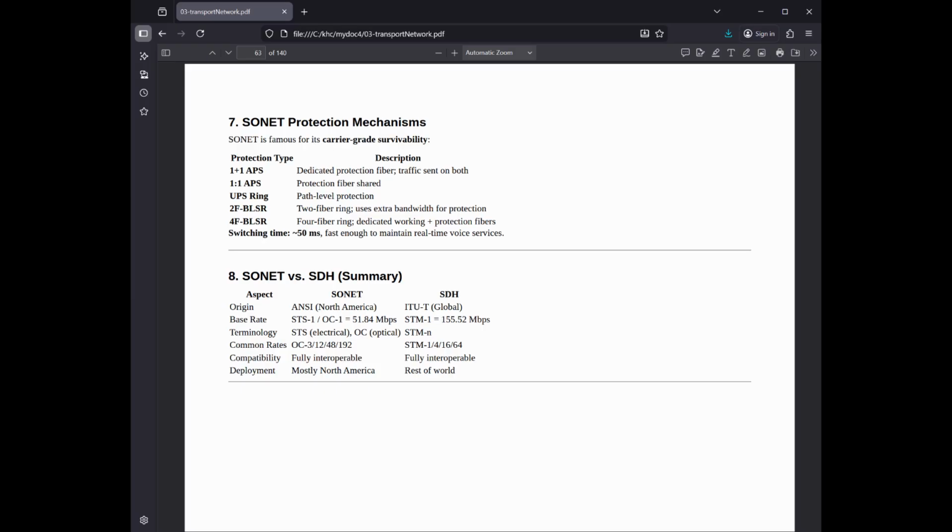Relationship with SDH. Although they have different names, they were designed to be interworkable at high speeds. The 3-to-1 rule: an SDH STM1 is exactly 3 times the size of a SONET STS1. Mapping: when a SONET signal crosses the Atlantic to an SDH network, 3 STS1s are multiplexed together to fill a single SDH VC4 container. Terminology map: SONET section, SDH regenerator section. SONET line, SDH multiplex section. SONET SPE, synchronous payload envelope, SDH VC, virtual container.